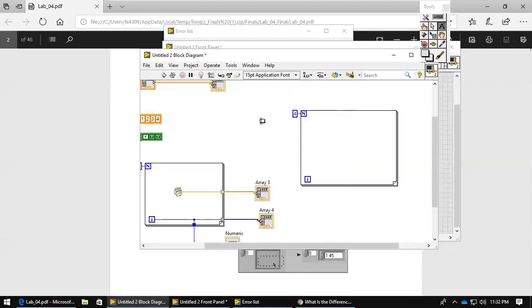Own labels is this one, for example array 3, array 4. For these kinds of indicators, you have an own label. But for constants, you have to create a label here. So I am labeling it as rows.